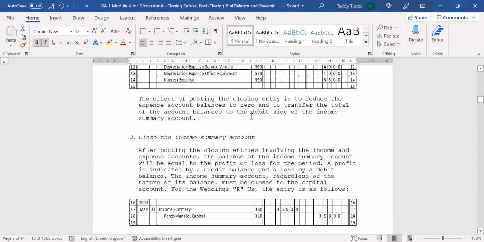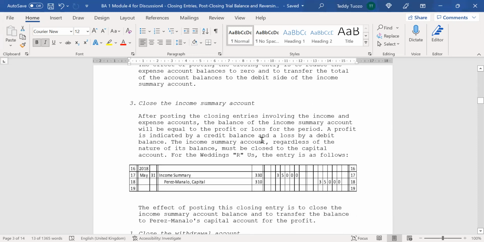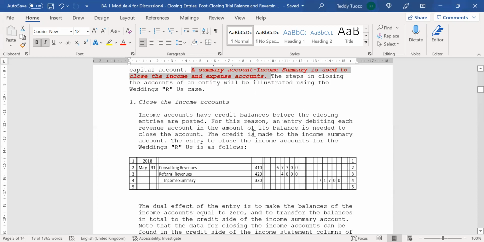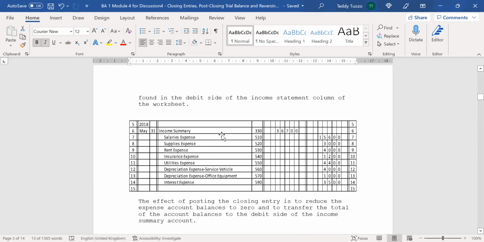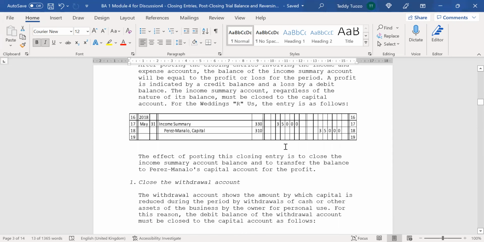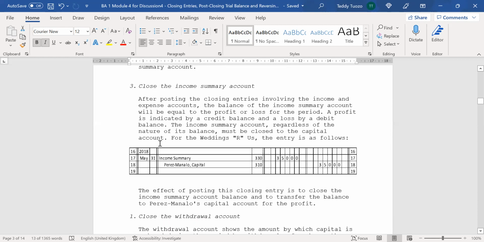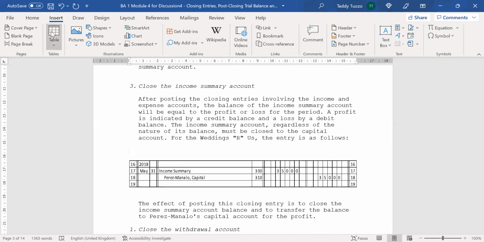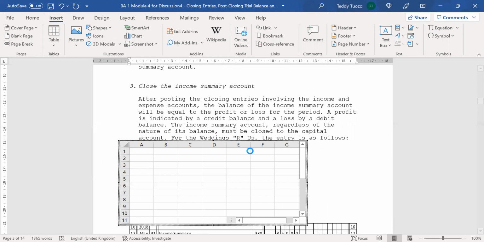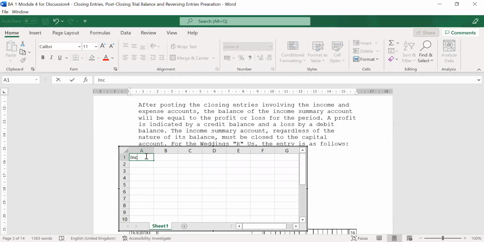Okay. So, to close the income summary account, let's subtract. Earlier, we credited income summary for 71,700. So we subtract the debit to income summary account of 36,700. Of course, the balance would be a credit. So since we are closing it, we will debit it, no? At this point, maybe I'll show you if it is true. For example, this is the income summary account.